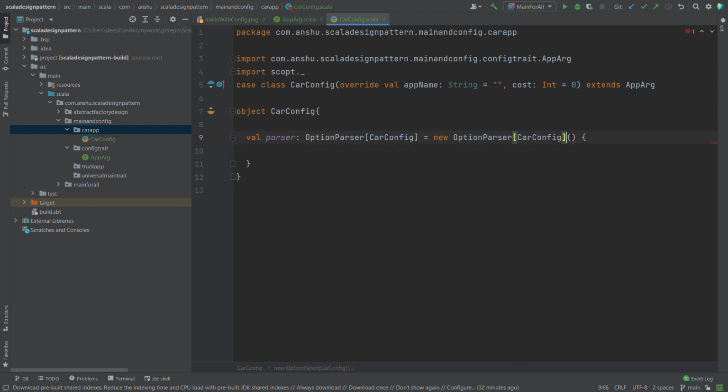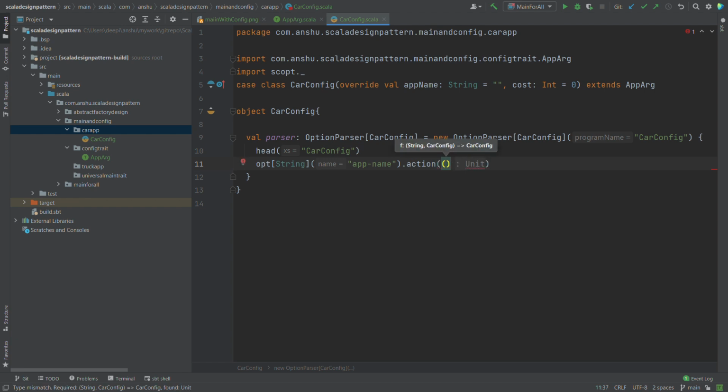Okay, let's give this a name. Let's make it car config. Alright, we will use head. This head will be used to do a pattern match on which config it is, and accordingly it will be parsed. Okay, then we pass the values. So first one is a string, that is the app name. We need to keep these values constant because app name will be used everywhere. So it would be better if we create a variable and use it, but that is to do.